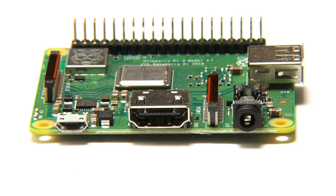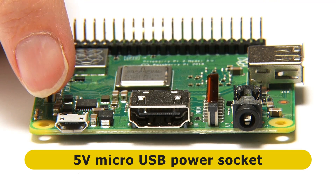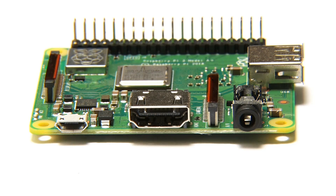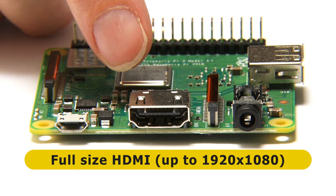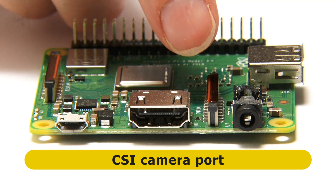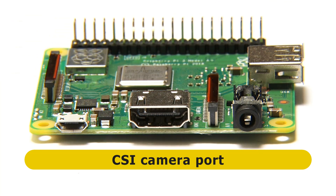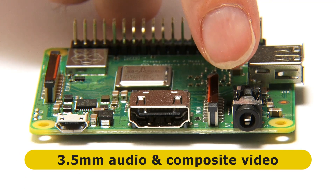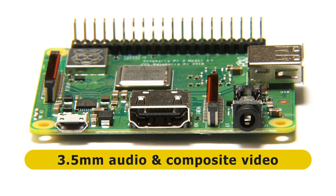Looking at the front of the board, we find a micro USB connector for power input. The recommended power adapter for the Raspberry Pi 3 Model A Plus is 5V at 2.5A. Next to that is the full-size HDMI connector supporting 1920×1080. Next to that is the CSI camera connector, so we can connect a Raspberry Pi camera using the full-size cable rather than the smaller cable used on the Raspberry Pi Zero. Finally on this edge we've got the 3.5mm TRS jack giving stereo audio output — though the audio quality is not brilliant from the board itself — and composite video out as well.